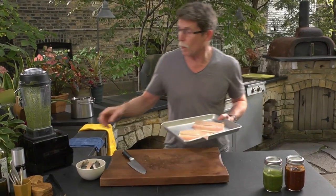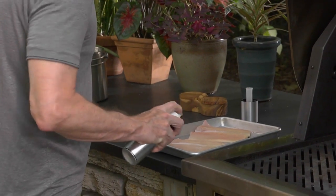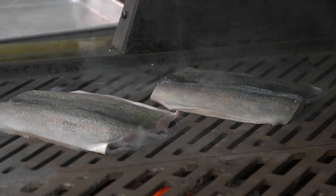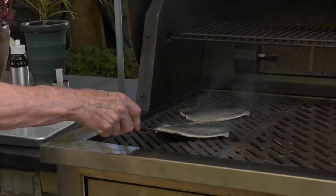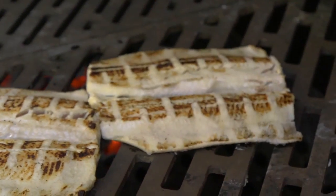I'm going to grab the oil mister and we're ready to head to the grill. First, I spray the flesh side of the fish very generously with oil, then sprinkle on a little salt and lay it flesh side down on the hottest part of the grill. In a minute or so, when it's browned underneath, I flip it over, but I flip these fish onto the cooler side of the grill.